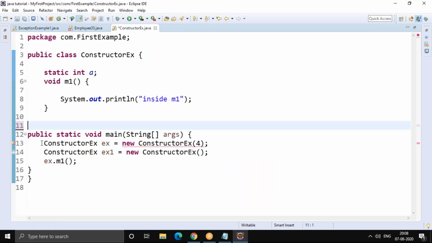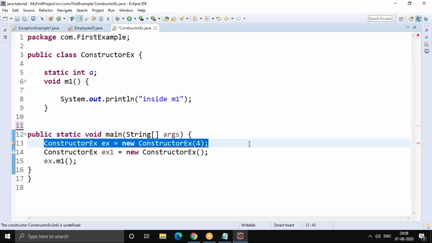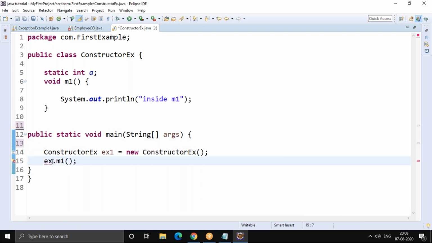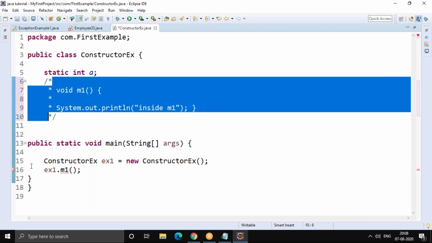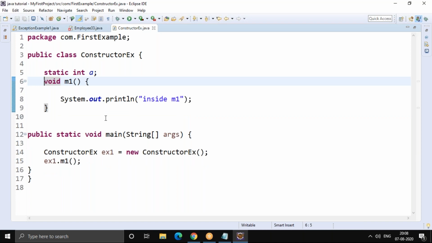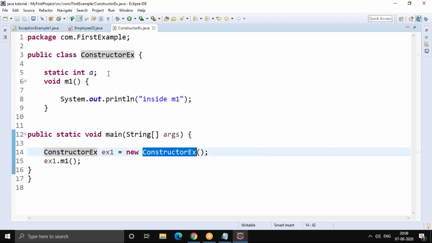Because in this example I have not written any constructor. As I told you, if you don't have an M1 method, assume that it will show an error. Obviously, your M1 method should be present. Similarly, I don't have a constructor in my class, but why is the error not showing for me?